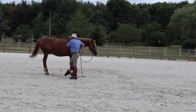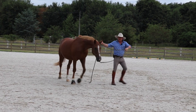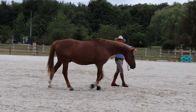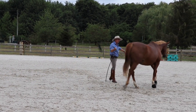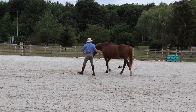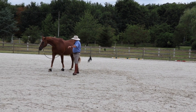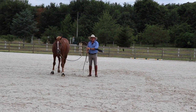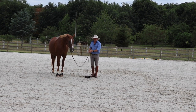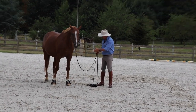Step the hindquarters over there, bring the front end through, and move the flag up here a little bit. And make sure that as the horse is going around me here, I can rub on him with that flag and he's not speeding up his feet. If the horse is worried, the feet get faster. So start on it, build on it, but just watch what's happening.